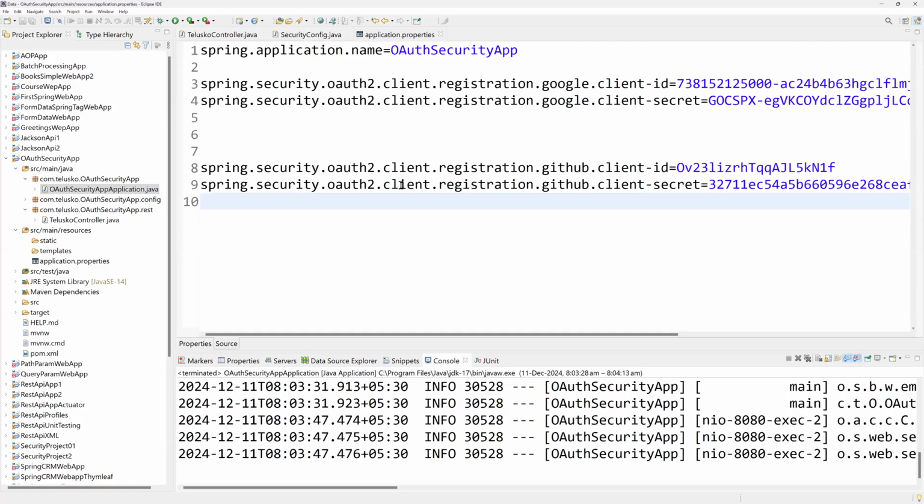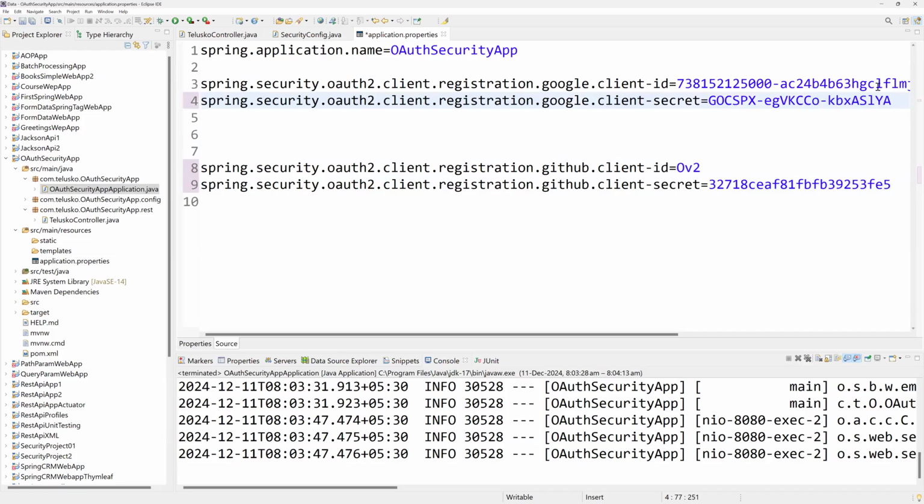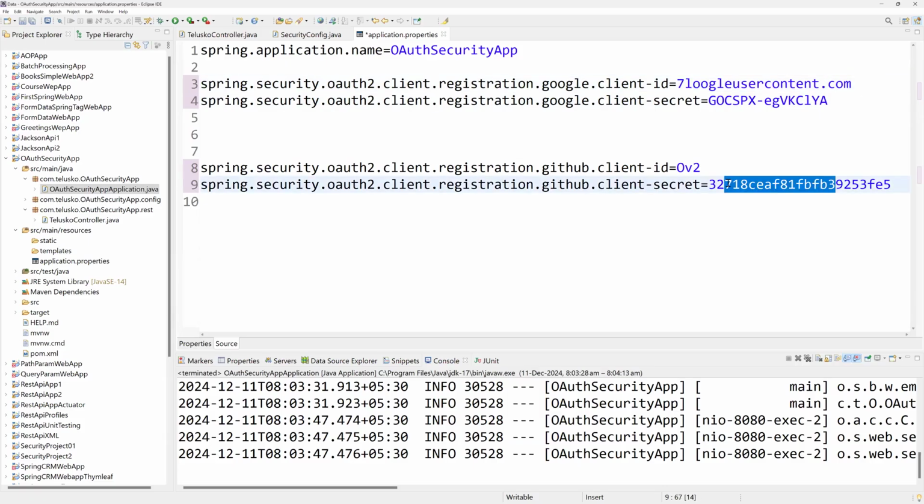For the developer settings, the creators have to give these keys, only then it will work. Since I have to share the application with you, I'll be making some changes in the keys so that nothing bad happens. Whatever these keys are, they will not work for you guys. Don't try to execute this program and see it is not working for you. I have shown how to create it, how to generate this client ID and this client secret. After the class, if you want, you can rewatch, create it, and check if it is working for you also.